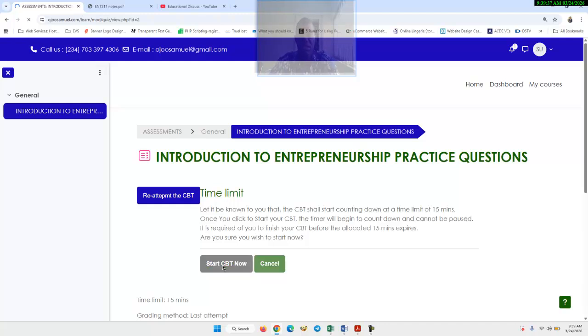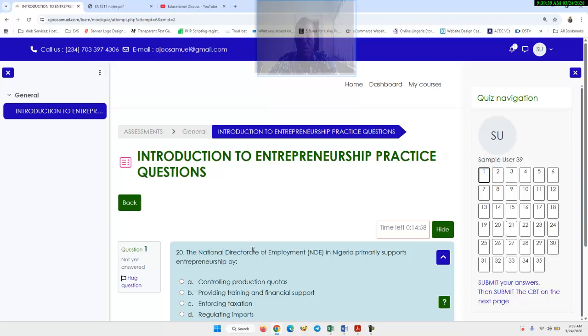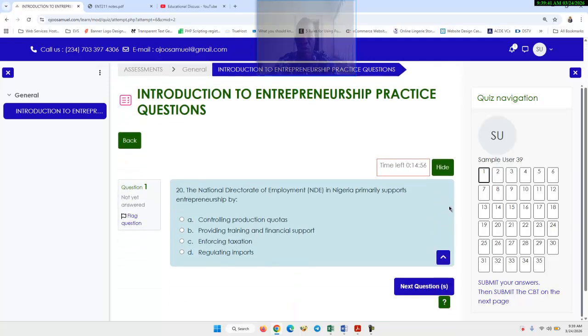On that day, you will just see Start Quiz. You will see all the questions by numbering. You will see them by the right answer this way. This one has 1 to 35. Then the questions there. Read the question. After you've read the question, select the correct answer. Click next. The next one will open. Read the question. Click next. Just like that. So let's start.